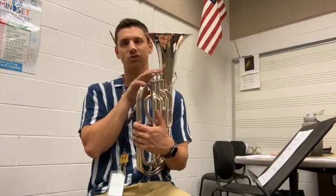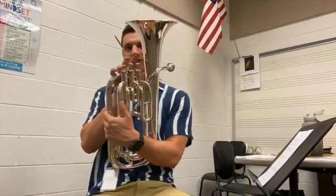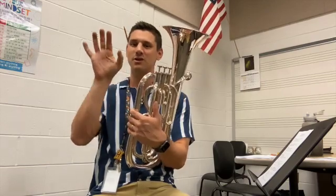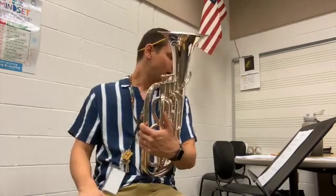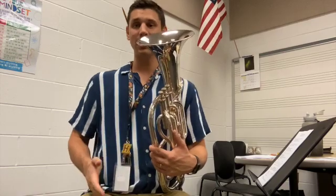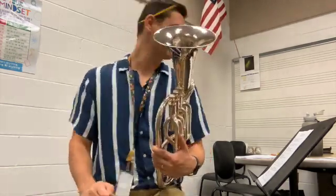Your pinky can just rest here as well, but you should be able to press down on these valves. They are a little bit heavy, so practice that, especially this finger. Your ring finger is not usually used as much as these two fingers, so you might need to really practice using that finger, okay? All right, and that's how we hold it. And remember your posture from lesson 1, which means we're sitting up straight, on the edge of our chair, and I know you can't see them right now, but my feet are flat on the floor, okay?